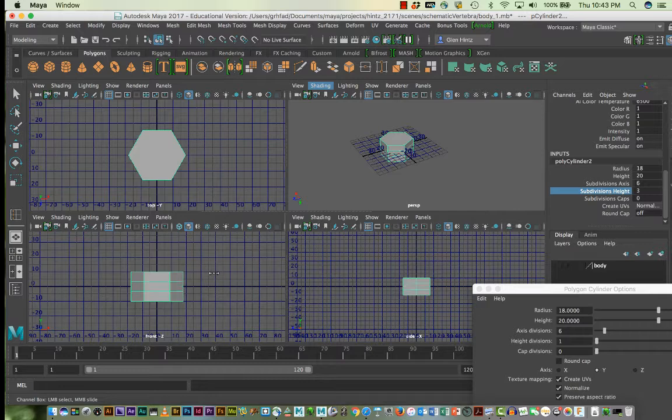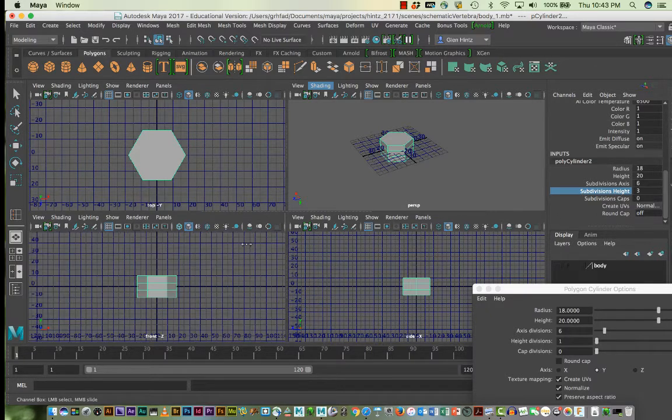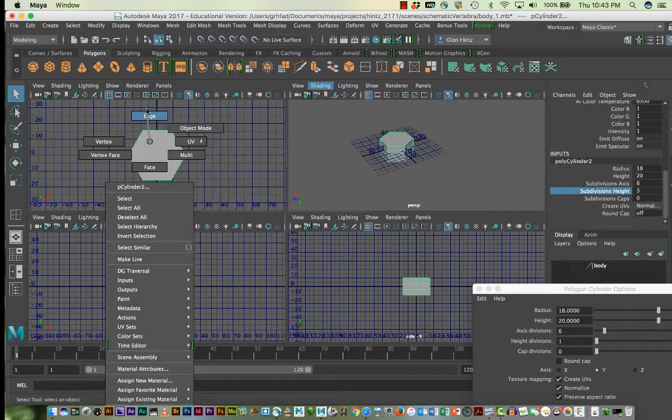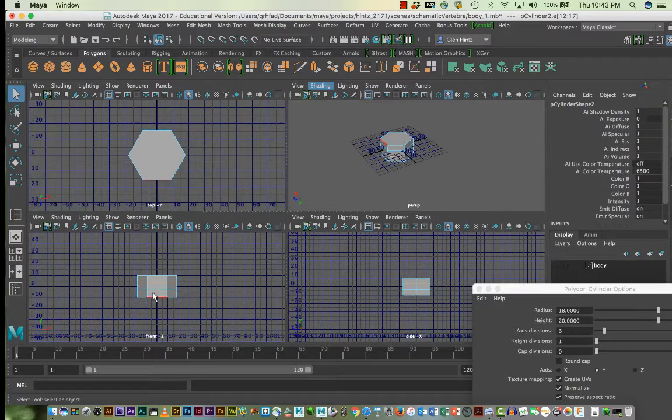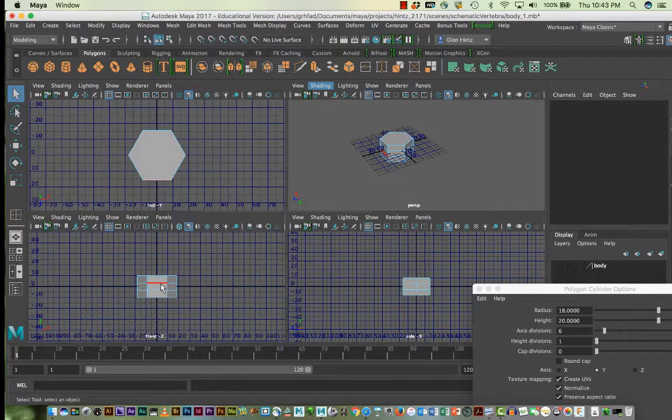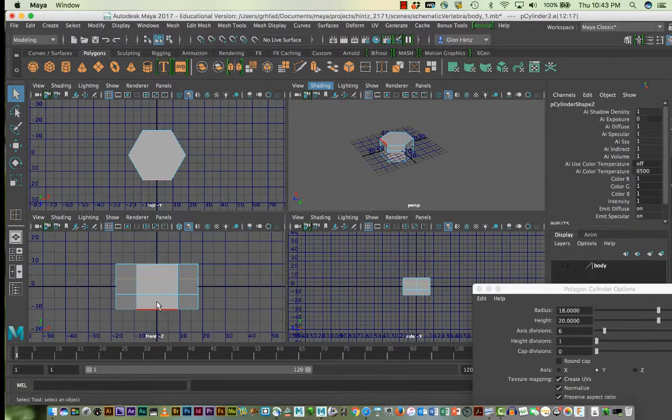Okay. Now I can make that 2. So I've got this number selected. I've got the word subdivisions height selected, and I'm using the middle mouse button, sliding to the left or the right. I could enter numbers here. And what I'm going to do with those edges is double click both of them. Double click this first edge, hold the shift key, double click the second, select R, and that will scale the distance between them.